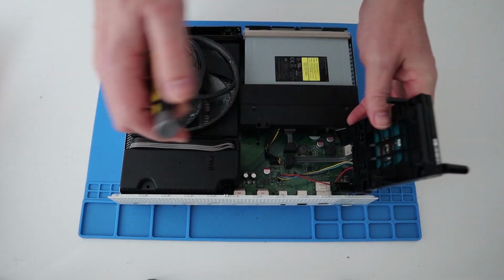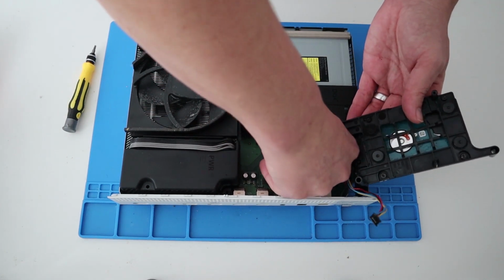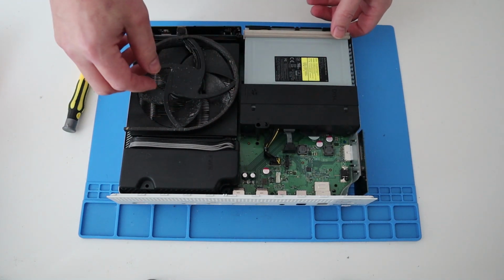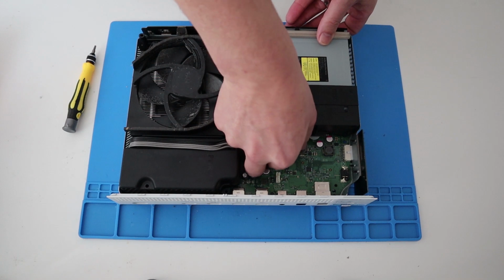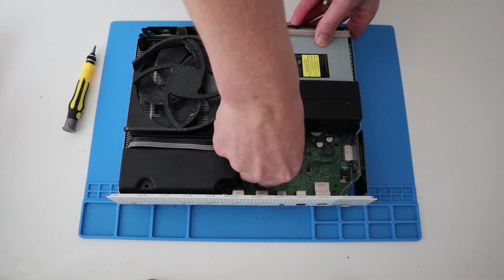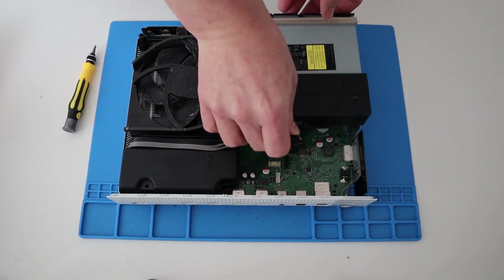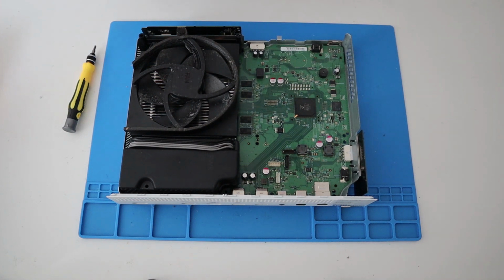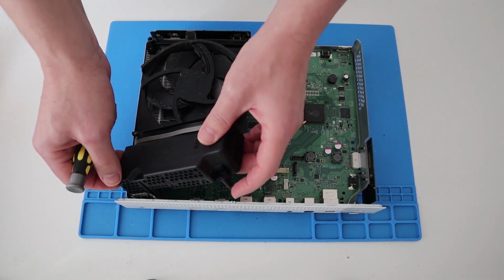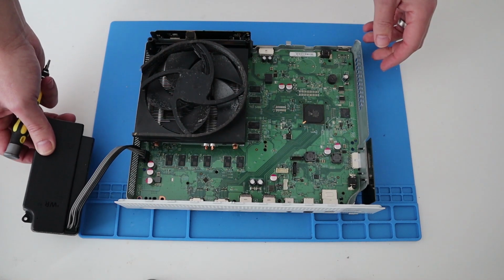So let's pop the hard drive off, disconnect the power and the data cables from the motherboard, pop the hard drive to one side. Same for the Blu-ray player. Unpop the power and data from the motherboard. Take the Blu-ray drive out, pop that to one side. And lastly, let's just pop the power supply out. Put it to one side.